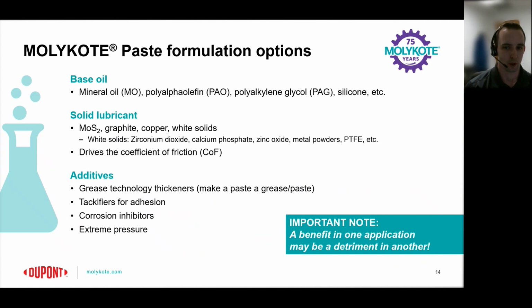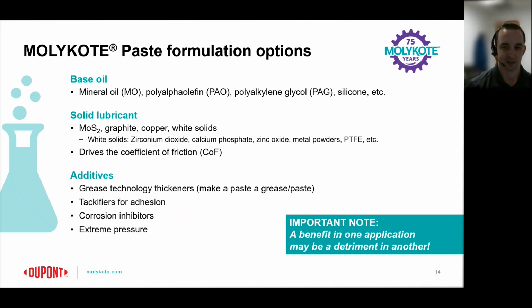Just to name a few. White solids can be broken down even further into many more different options. Remember, these solids are the part of that formulation that are most critical for your coefficient of friction and your wear protection. Then we also have additives, which can be added for specific requirements.